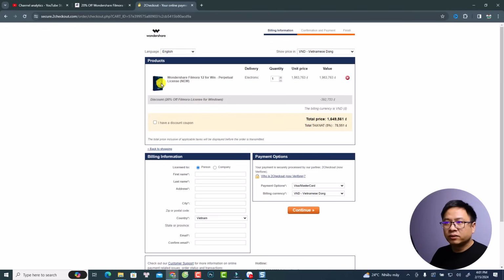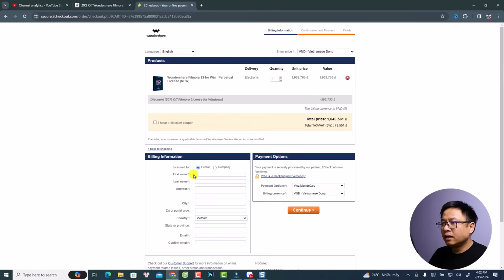And if you look at the icon here, it is still Filmora 12. And I have no idea why Wondershare didn't change this icon, because normally they would change the icon to Filmora 13 after they release the version. By the way, you just need to finish the payment here and then you will get a Filmora 13 license. And I mentioned that your license will cover all the versions of Filmora, including Filmora 13, Filmora 12, Filmora 11, Filmora 10, and Filmora 9.